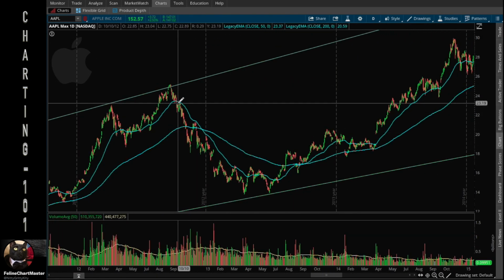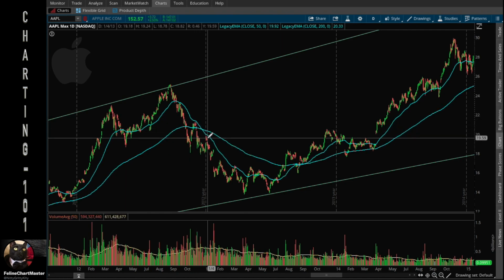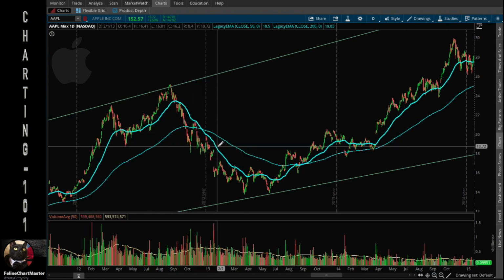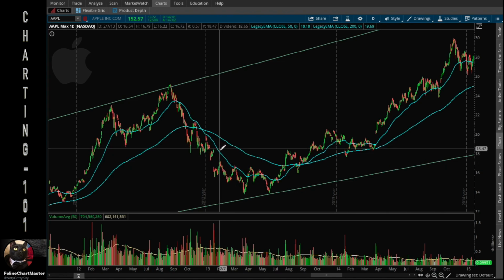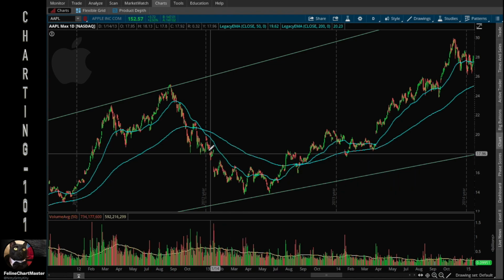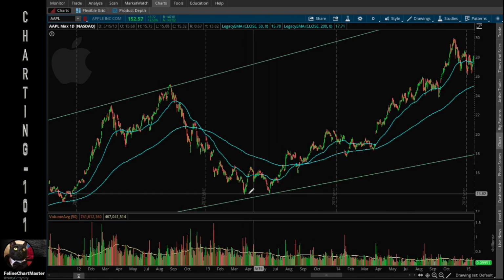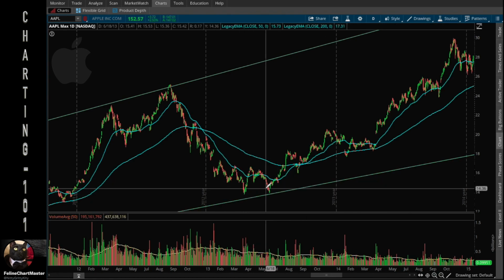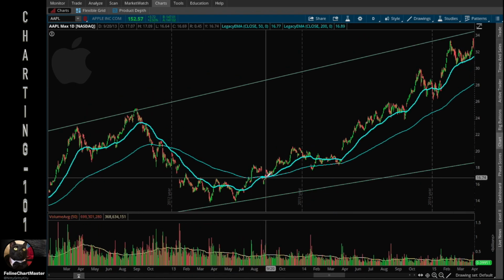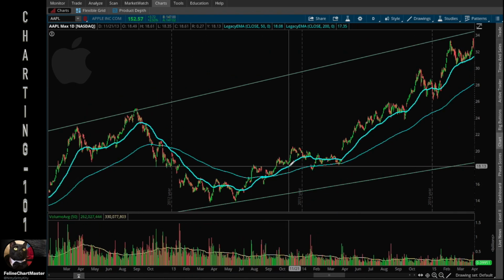Same thing over here. We had a bullish cross over here, a bearish cross with the 50 crossing under the 200. So it's bearish, it's going down. You're waiting for a rebound or you're shorting it. Where are you waiting for the rebound? On that trend line. You know what trend line that is. It's the upwards trend line we drew before. Perfect bounce off of it over here. Then boom, we had the cross of the 50 above the 200.